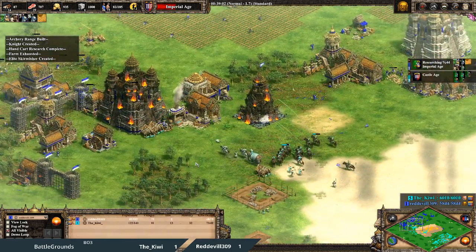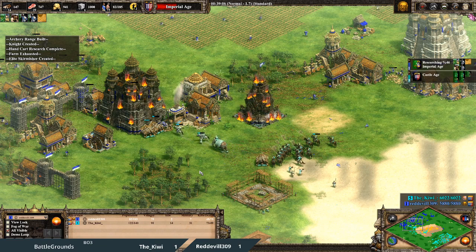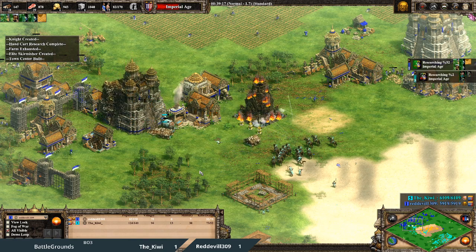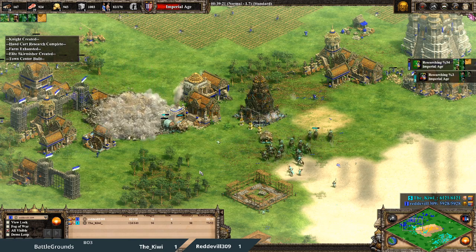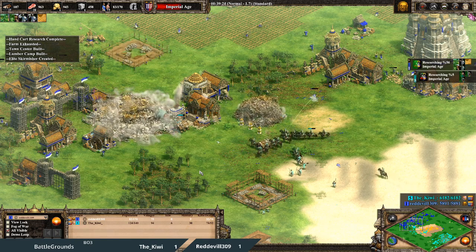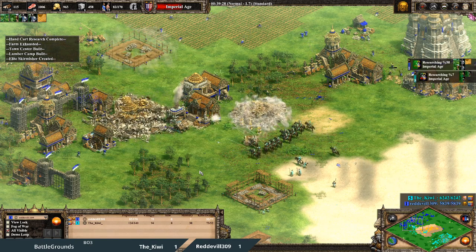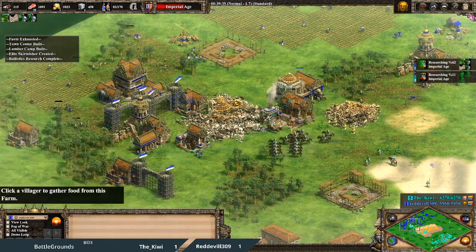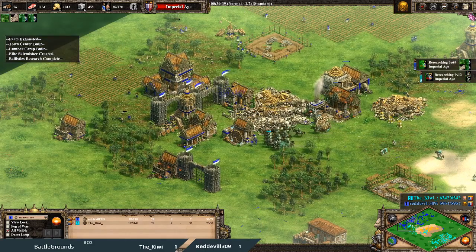He is on the way to Imp, but what does Imp get him right now? I don't think it gets him enough. Down goes the castle. The monastery is also down. 3 relics are out. A panic castle coming in for Red Devil. I think this is the Kiwi's game through and through now.